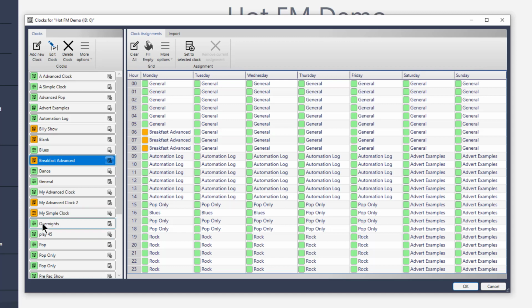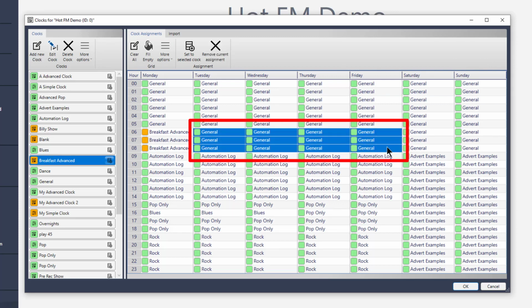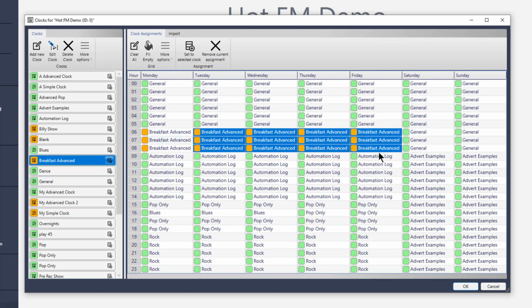And you could carry on doing that through Tuesday through to Sunday, or you can highlight several hours and then highlight the clock you want to assign and then click on the Set to Selected Clock button on the ribbon. That will then change those all into there.